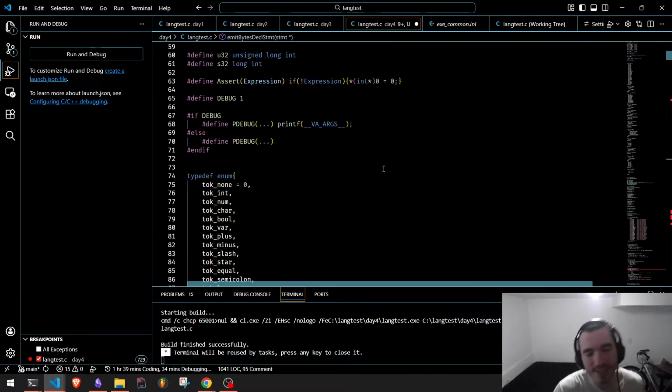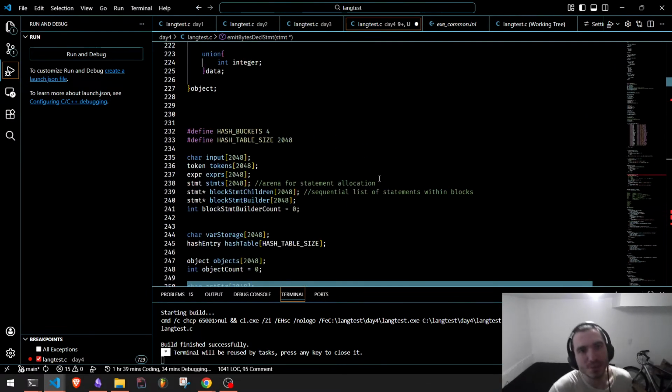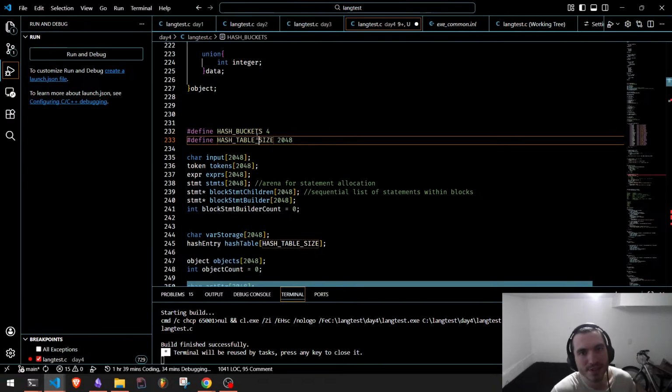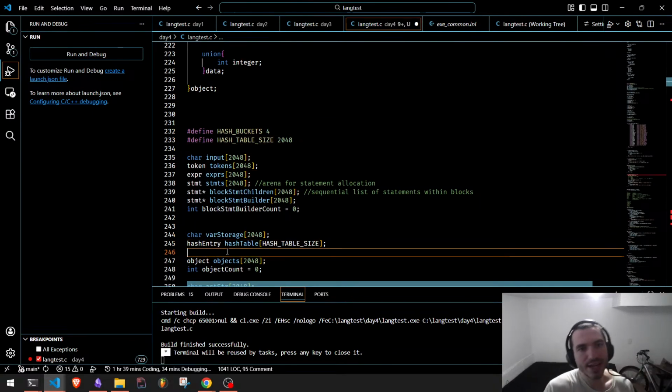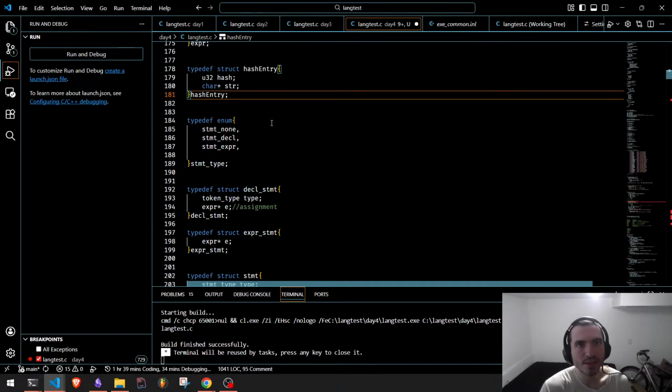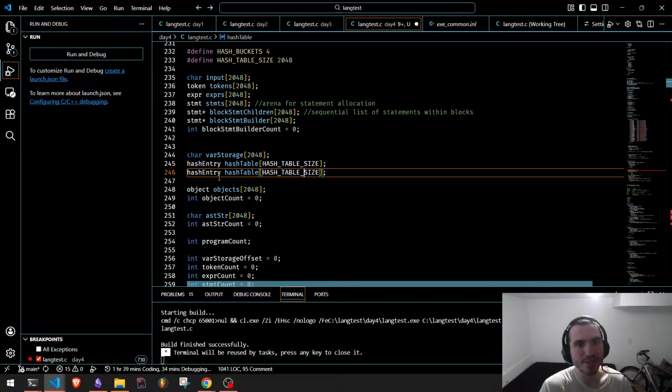So I guess we can have multiple kinds of hash maps. So I'm going to have hash table, hash entry, string, and the hash. I guess we can make another one, local hash table, locals hash table.